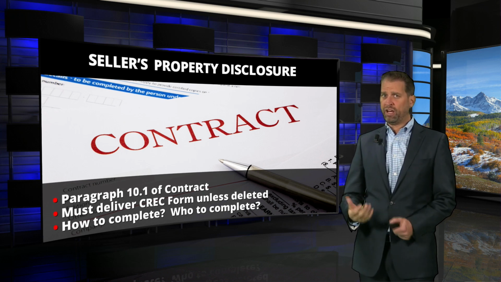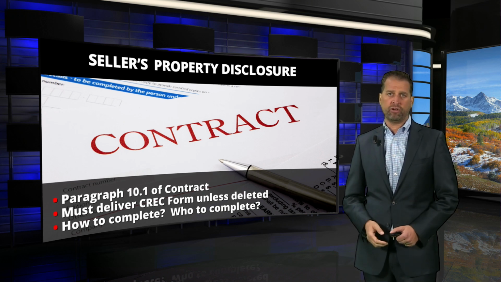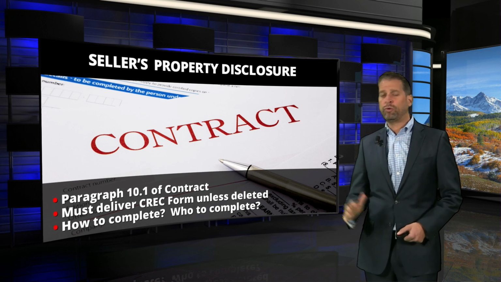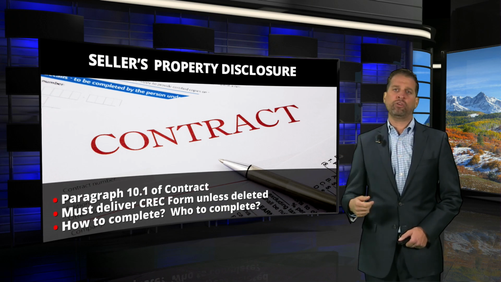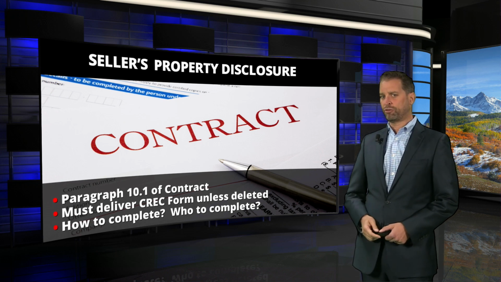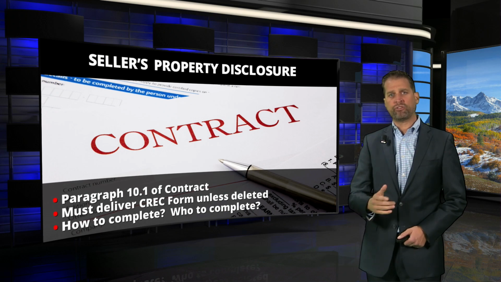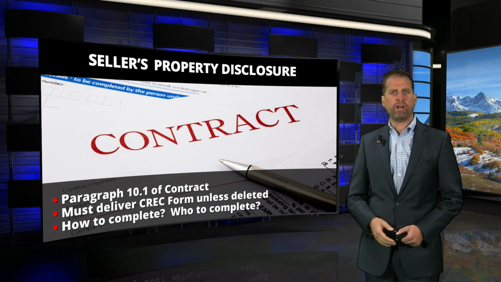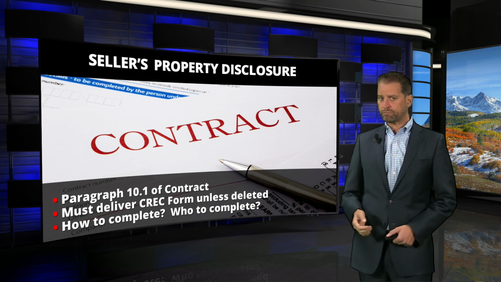Because as soon as that contract's mutually executed with a date in there for delivery of the seller's property disclosure, whether or not your seller wants to, they are going to be obligated to complete, execute and deliver to the buyer the state form seller's property disclosure. So make sure you're paying attention when you get offers and make sure you're having a conversation with your seller in those situations where they may not want to actually deliver a state form seller's property disclosure.